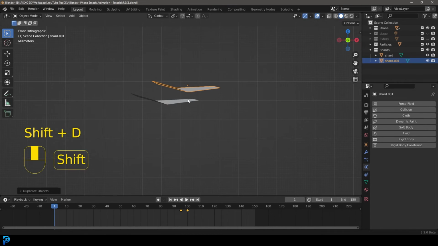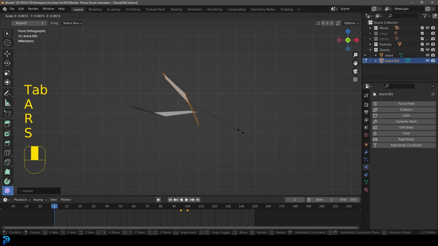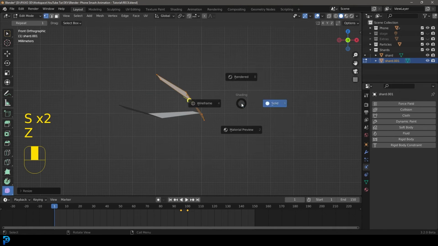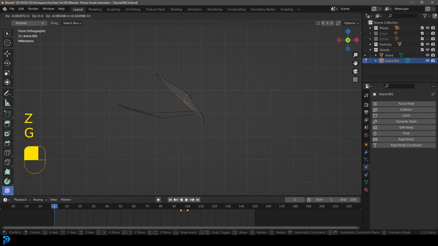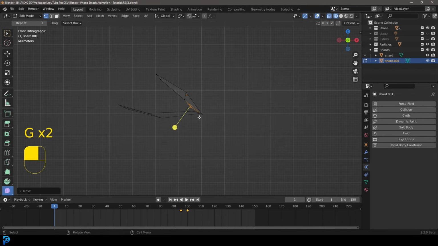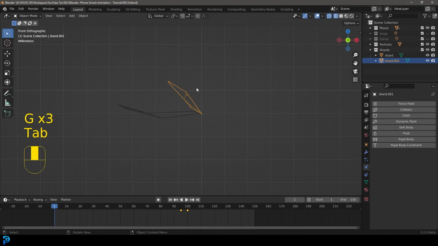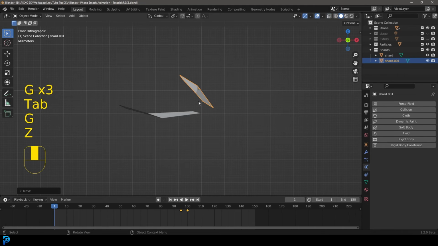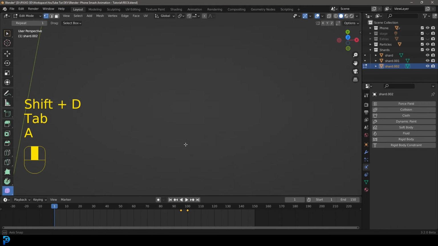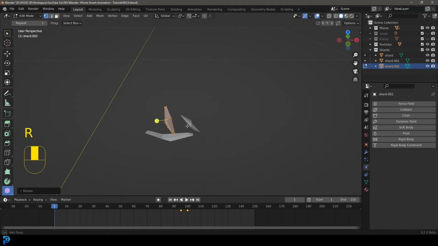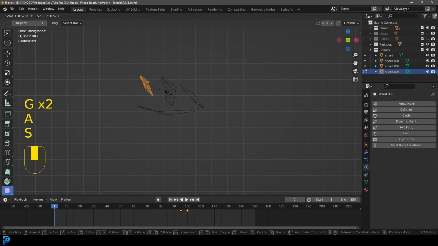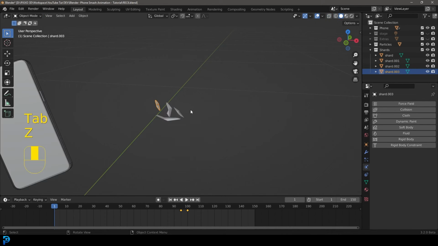It's all on the same collection. I'm going to rotate this one a little bit, scale it, maybe scale it on the X a bit, and do some editing with the geometry, just making different little sized bits. Shift D, maybe rotate this one a little bit. You guys get the idea here, right? Maybe make some of them a bit smaller than others. So I have about 4 bits here.